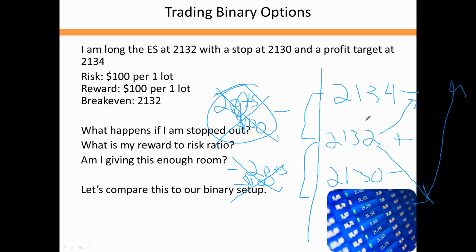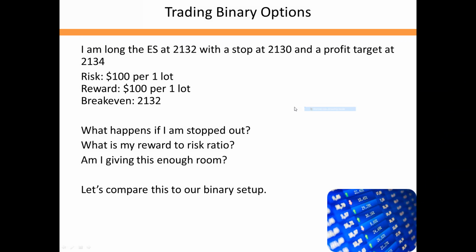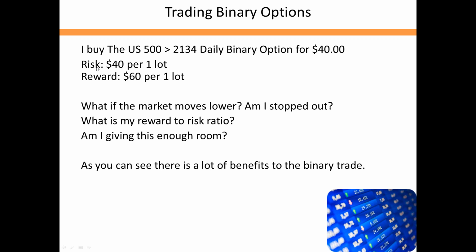Okay? Does this make a little bit more sense now? Yeah. Oh, good. I'm glad that this helped. As I was drawing this, I was like, I think this is a better way to explain it. So with the binary options trade, it doesn't matter what happens between now and expiration. It's that ending print that is important to me, right? So let's say that I'm in this position. The market's at 21.32 when I put this on, okay?